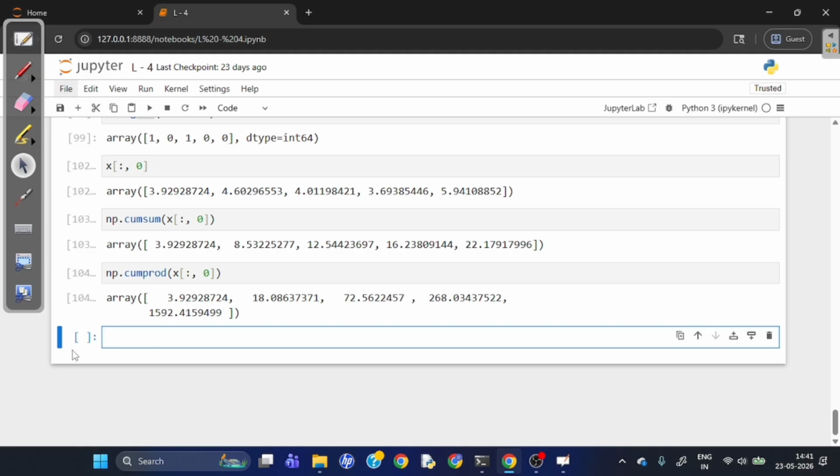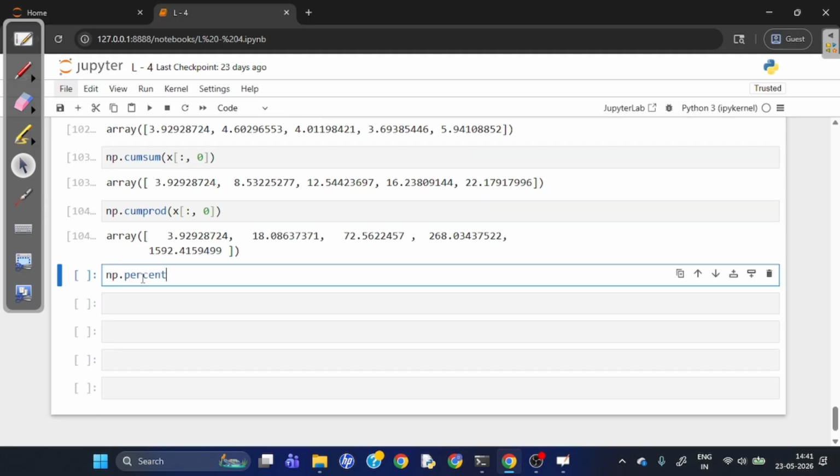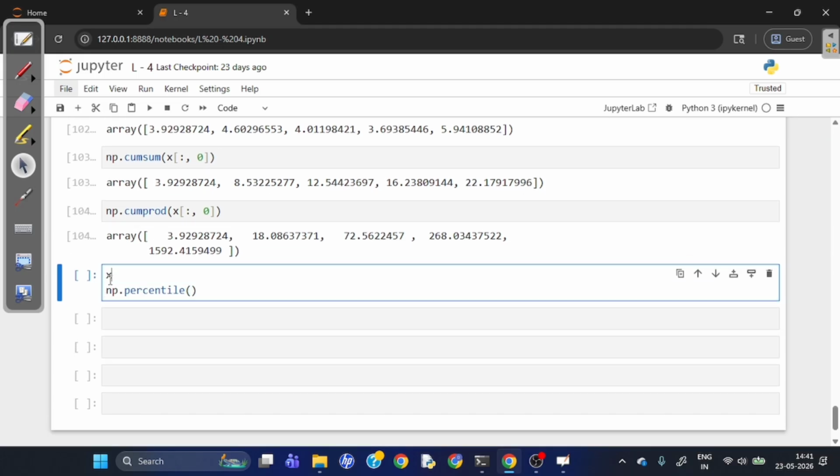And one more thing in the end, which is also very important, we have np dot percentile, and it will calculate the percentile value that we give. For example, let me create x is equal to np dot random dot standard normal, size is equal to 10, and I would like to print this.